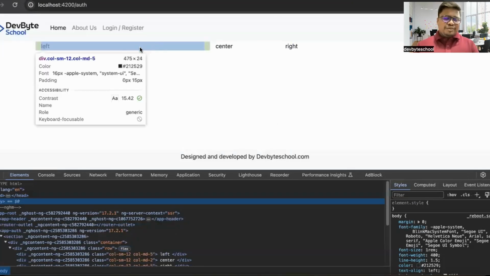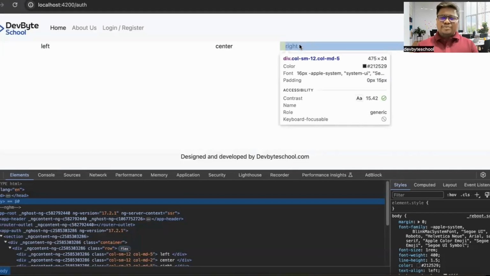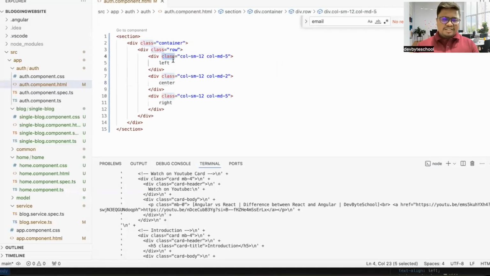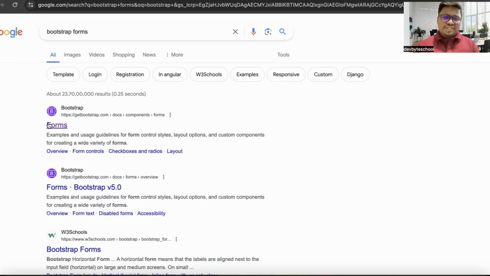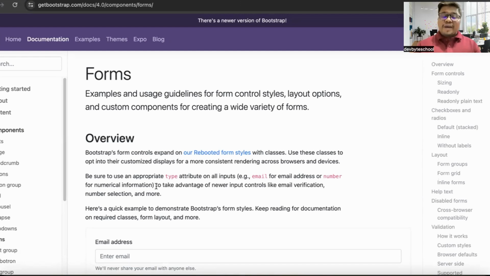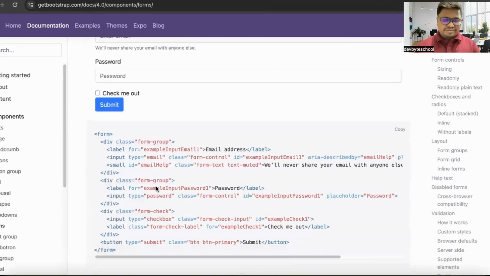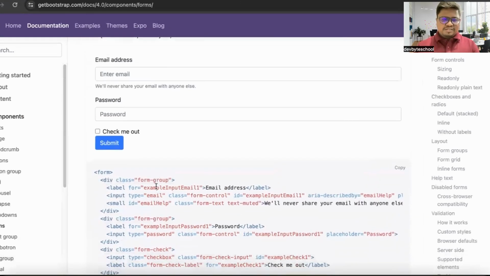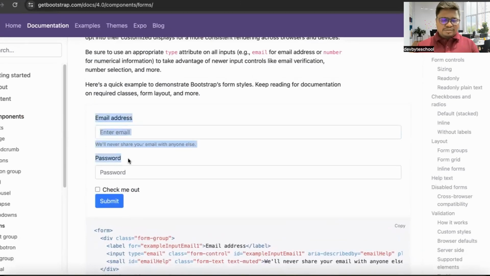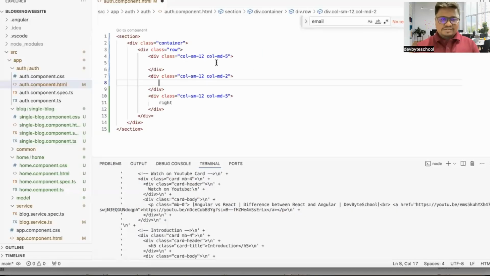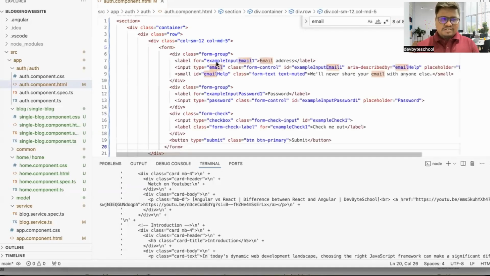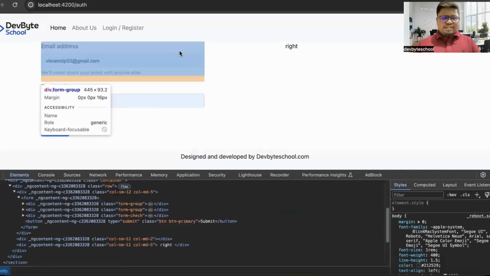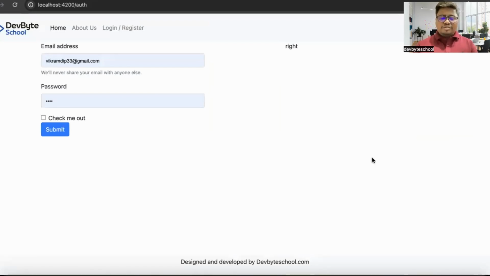So on the left side, we are going to keep the login form, and on the right side, we are going to keep the register form. Let's see how to do that. Just remove this. Keep a habit of referring to the official website, and you will learn the maximum classes from Bootstrap. So let's check out. Here is the form code. Let's copy this and paste it in. Okay, so it's coming. But this does not look that good.